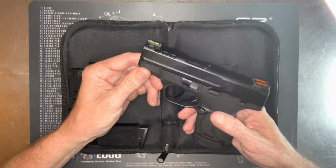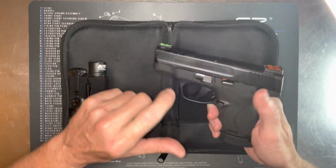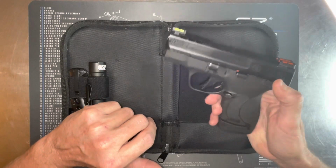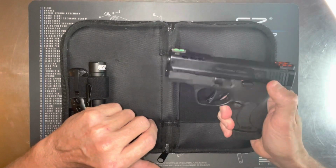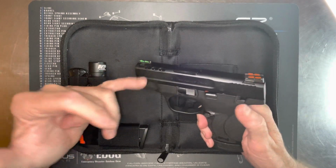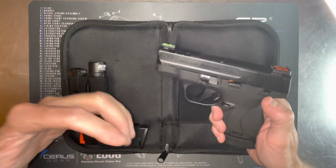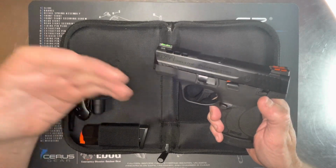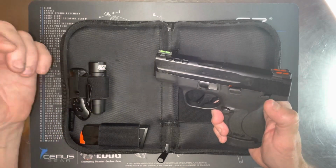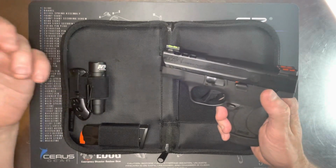So obviously, the Performance Center has the porting. This is the one that has the porting. It also has the safety, which I'm never going to use. It's just so small, honestly. If I could have gotten it in a Performance Plus configuration with the porting that didn't have a safety, I would have. From what I saw on their website and what I'm looking around at, guns that I could purchase, I didn't find a Performance Center that didn't have a safety. So I'm just going to keep it in the on position all the time.